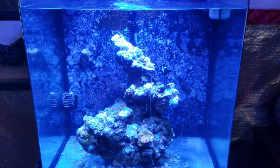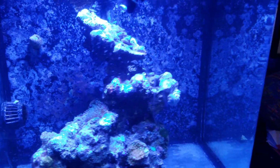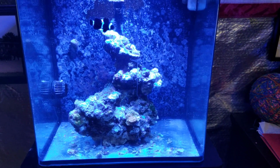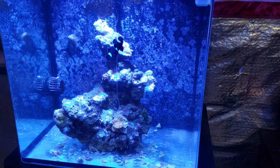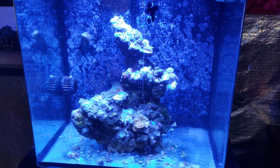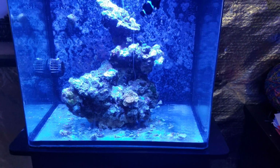And then the big news here, the 30-gallon is still up, but it is empty, pretty much. I got a couple anemones in there and some corals that I couldn't get off the rock. But you guys really wanted the anemone tank, so we're going to make this full anemones. I got a few that I'm going to pick up, do a lot of rainbow bubble tips, stuff like that, and then get a couple more clowns. I might do one more of these ocellaris and maybe try tomato clowns or something of a different species, just because she is a little bit of a jerk, hence the reason why she lives by herself. And we'll see how that works out.